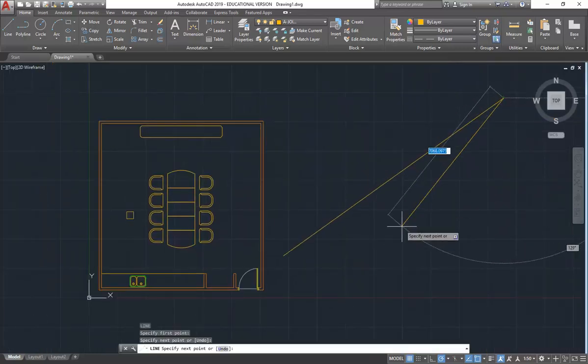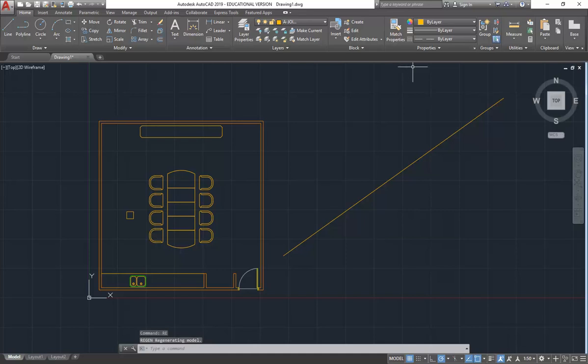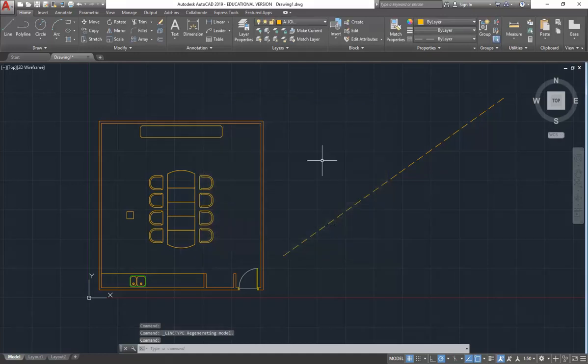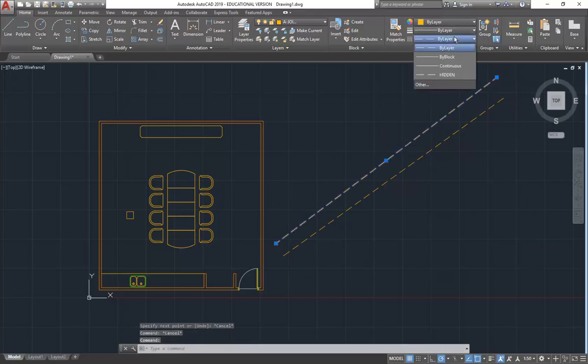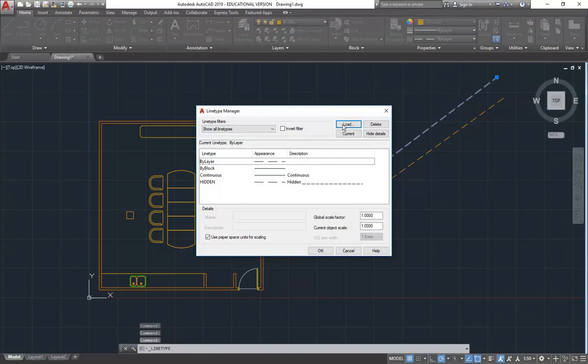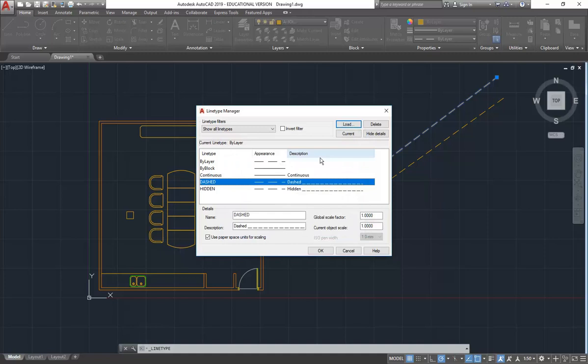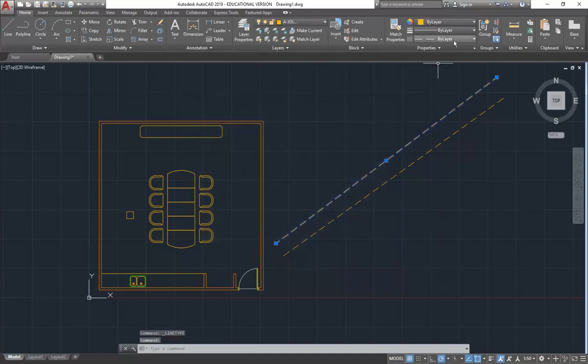So just got to see how big our lines are, and I've got a feeling. Yeah. Okay, so now sort of test it because dashed maybe will work, but I think it's even going to be worse. It should be bigger than hidden. So I'm just going to load those in and just test it out. It's one of these things that unfortunately in AutoCAD is always a little bit inconsistent. Yeah, I thought so. Okay, so dashed, if you're thinking dashed would have solved the problem, dashed would have been even worse. So that's how big dashed is.